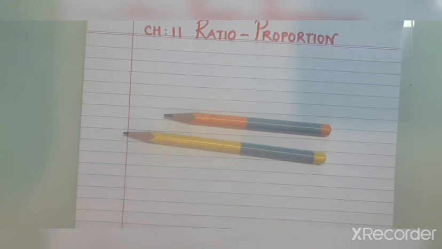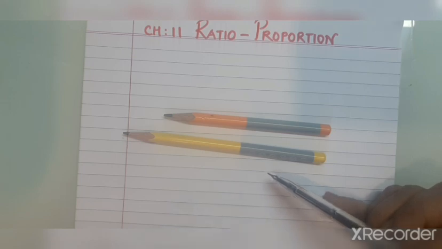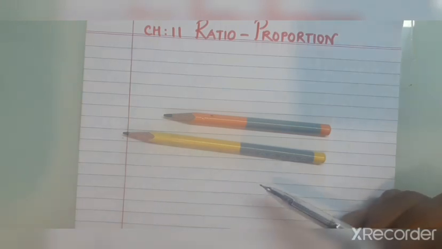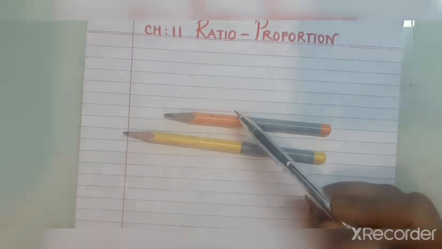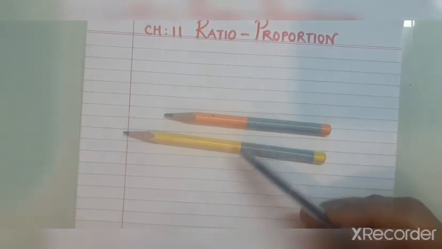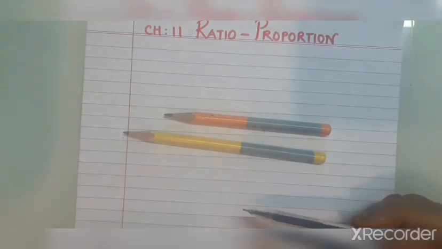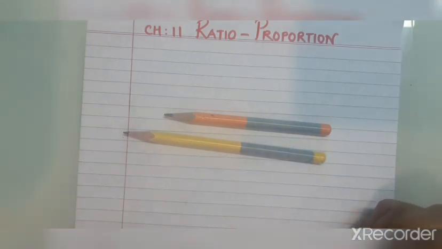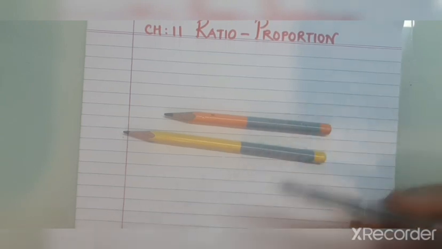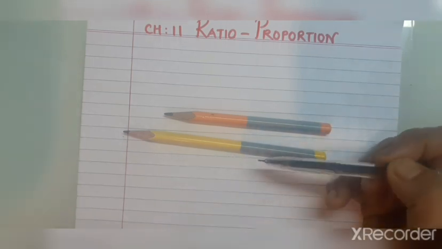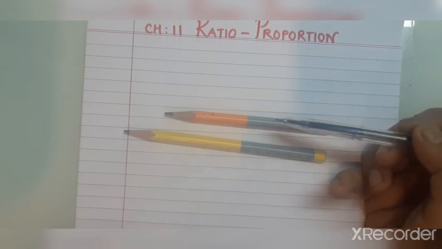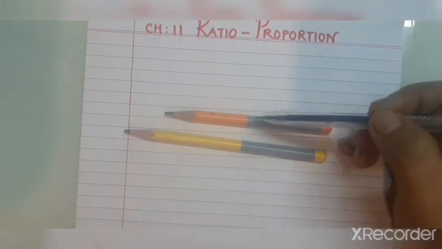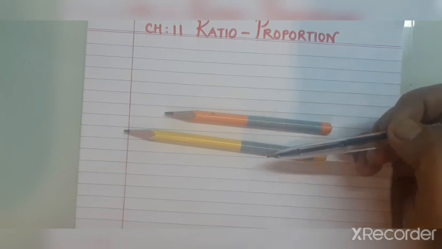Now when we are comparing two things, it is very important that we compare with the same kind. For example, if I am comparing the color of the yellow pencil, I am comparing it with the color of another pencil. I am not saying that this pencil is yellow and this pencil is short. So I am not comparing color and length together. When I am comparing two things or more than two things, I have to compare the same kind of thing. If I am comparing colors, then I have to compare colors only. So I have to say that one pencil has yellow color, the other pencil has orange color. I cannot say that the second pencil is shorter and the first pencil is yellow in color. It will be wrong.